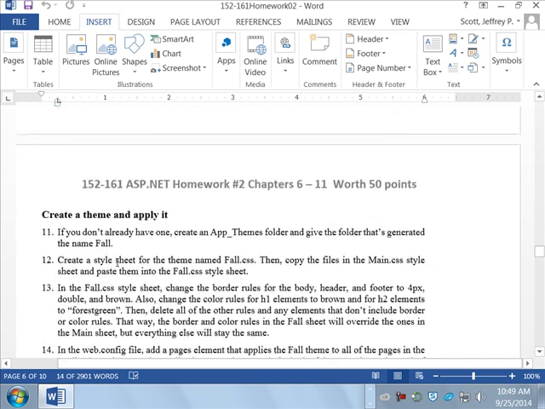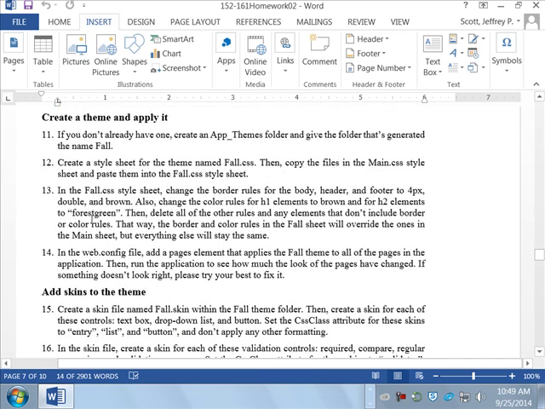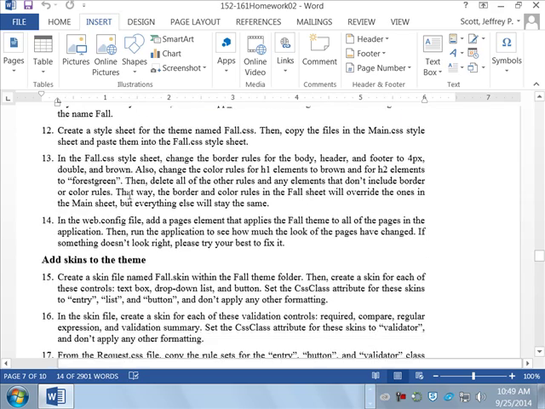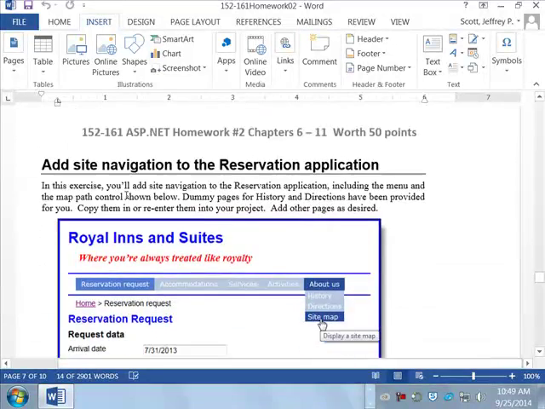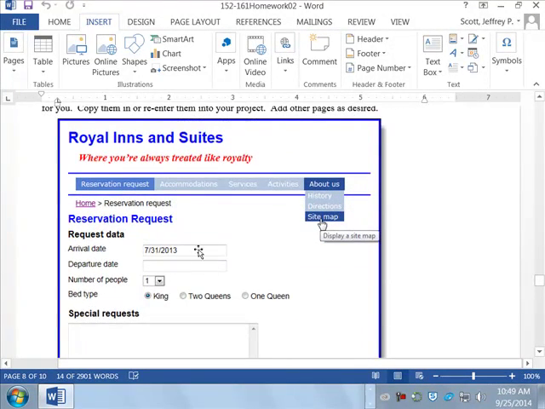That's fine. And it tells you in here how to create the theme. All right? And apply it, okay, and then play a little bit with skins, and then finally when you get done, you're going to add this. What is that? That's a menu at the top, right? So you're adding for that both a menu, and you're adding the breadcrumb and a sitemap. Do the best you can with this. Just use the stuff that we just looked at as a template.